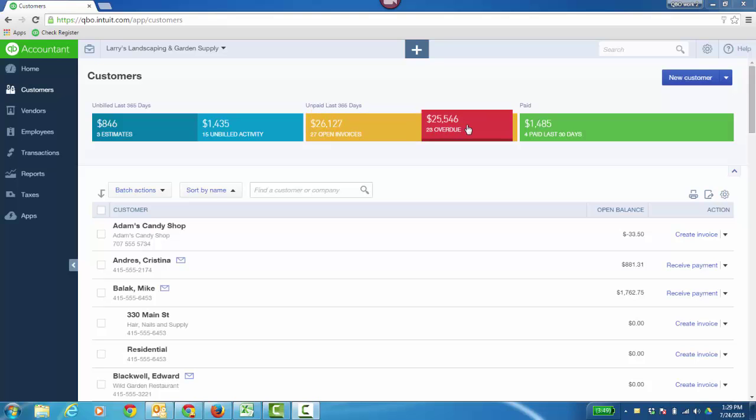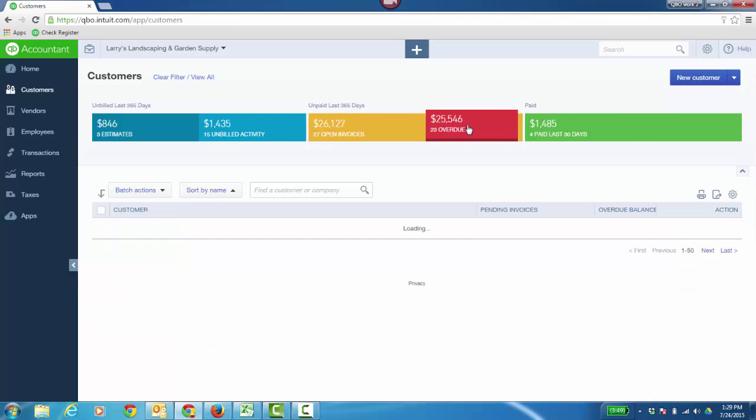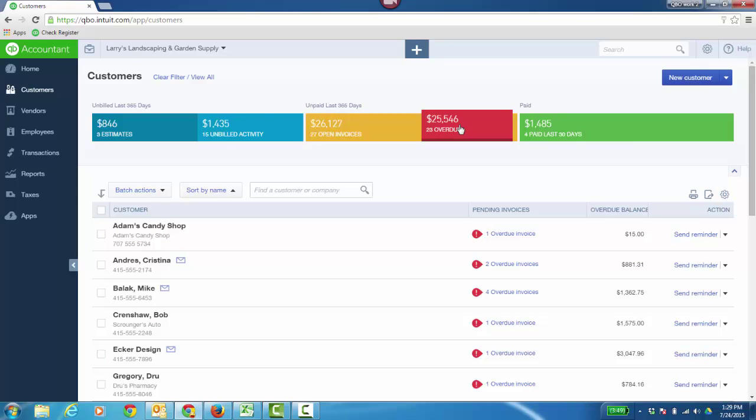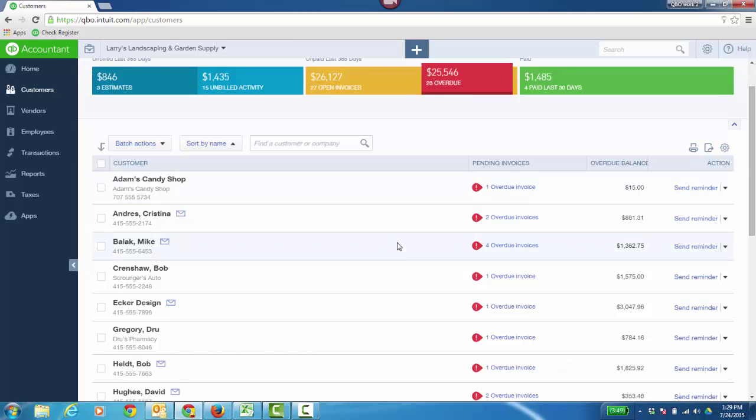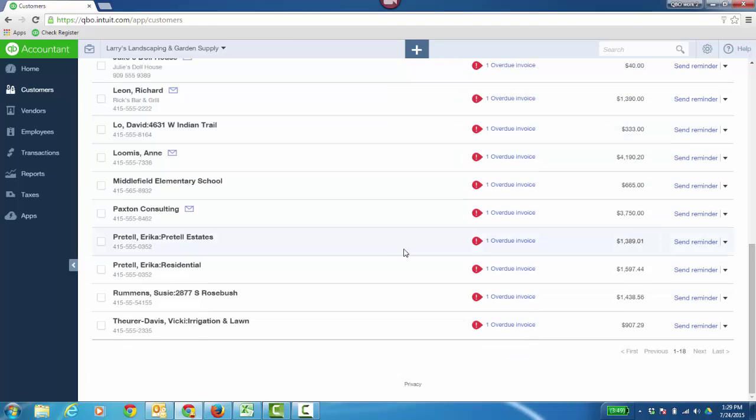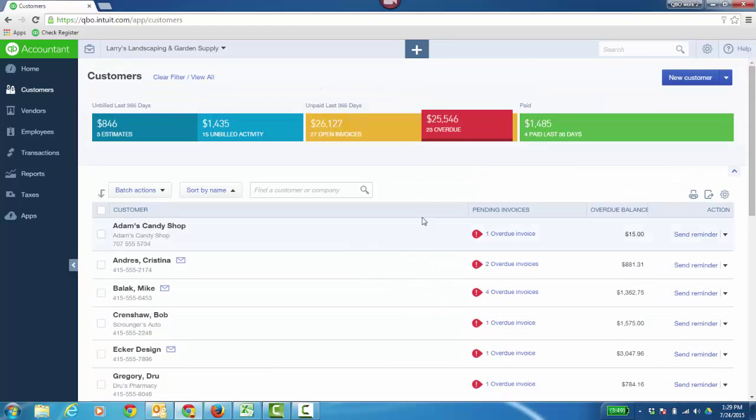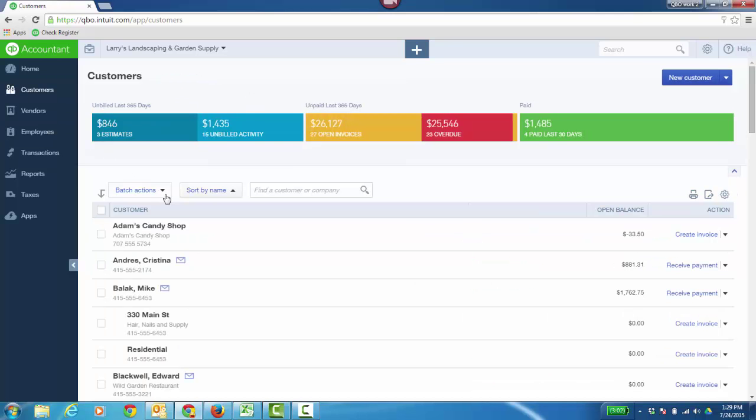And you can, from a transaction standpoint, click on any one of these tabs and it'll filter so I can see all the customers that owe me money and that are actually past due regarding my terms that I have set for them. You can also clear the filter, and I can create statements in a batch, email in a batch, sort, and even find a customer here just by clicking the search.